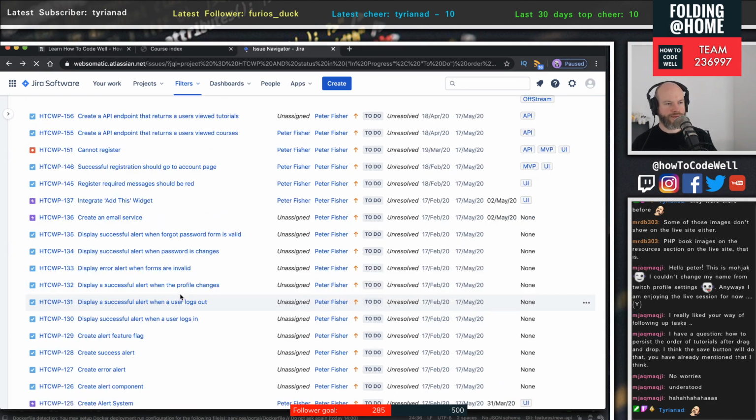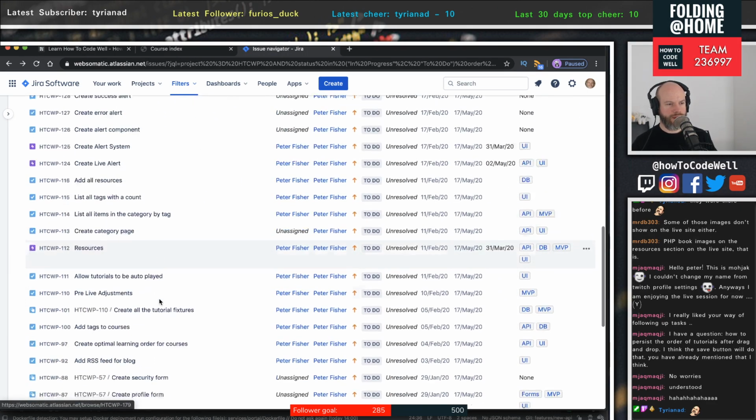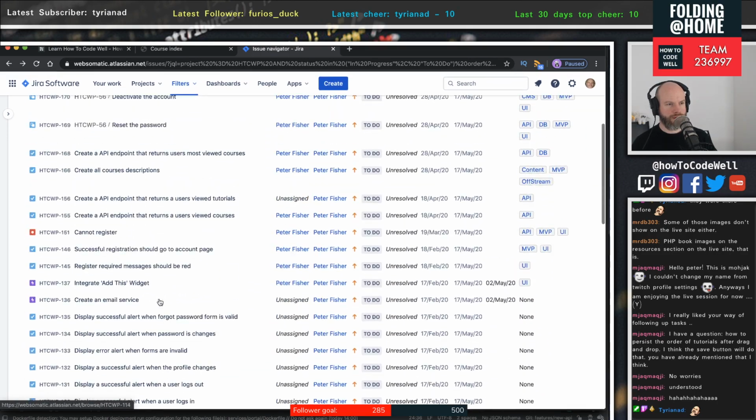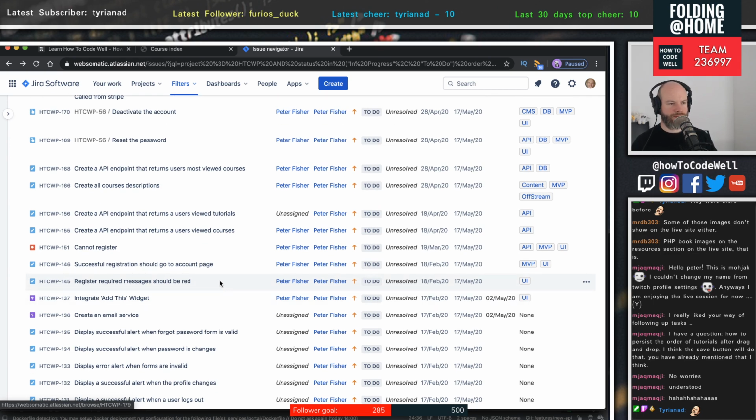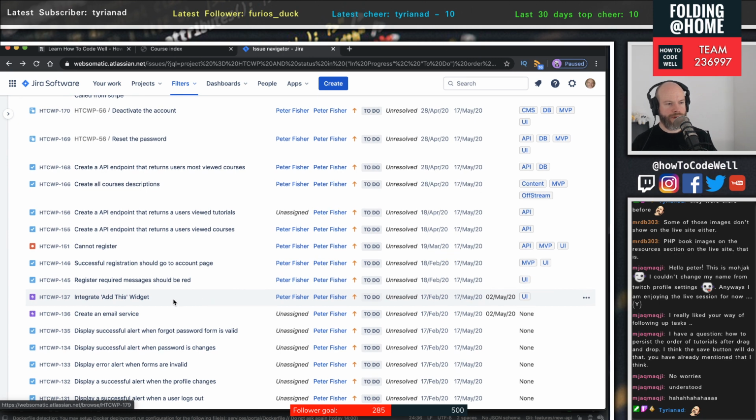Refresh there. Okay, where were we? Okay, successful registration should go to the account page. It should do. Register required messages should be read. It's not really an MVP thing. Integrate, add this widget, not MVP. Create an email service, definitely MVP.